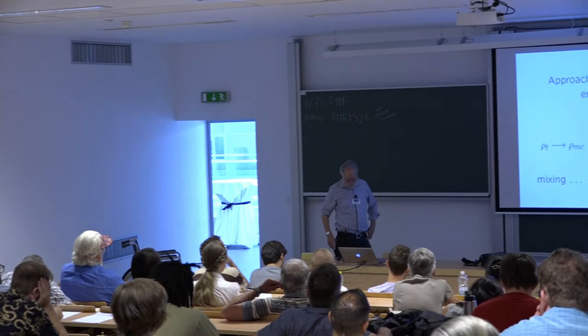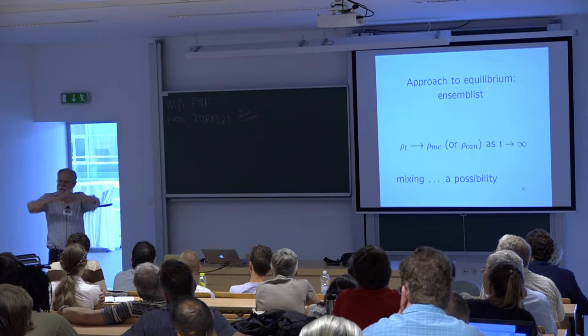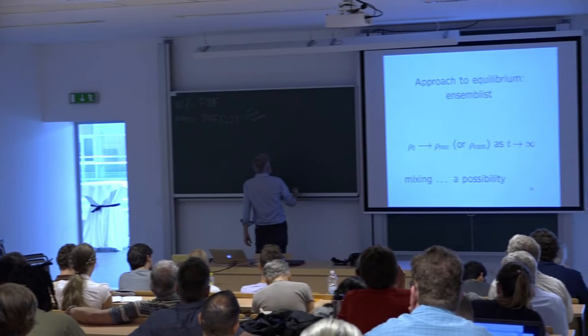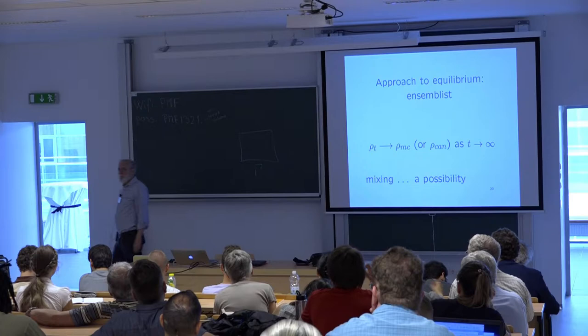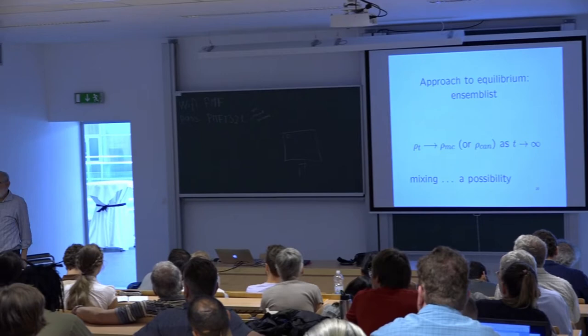So here's the picture of mixing. What's going on when the initial probability distribution approaches, let's think about the convergence to the microcanonical ensemble, uniform over the set gamma, the energy surface. How could it get uniform? Let's imagine we start off with something very far from uniform. So here's gamma, the energy surface, the set of points on the energy surface. Suppose we start off in some very small region. We'd like to understand how that very small region could get uniformly distributed.